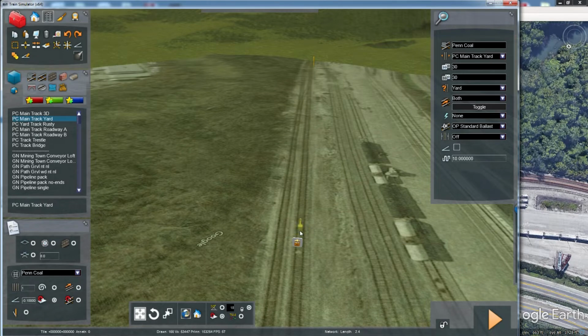So we right click and the linear object tool appears. Now let's talk about the linear object tool. We adjust the linear object tool by left clicking and rotating it around. There's another little review for you. But if you've been going along with me, you already know that from my previous tutorials. I'm going to move it over a little more in the center of the track, trying to center it between the rails. And we'll lay it out and see what it looks like. Looks like I need to turn it just a little bit to the right again.